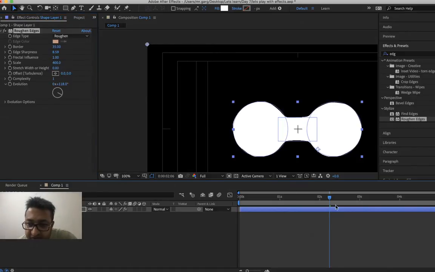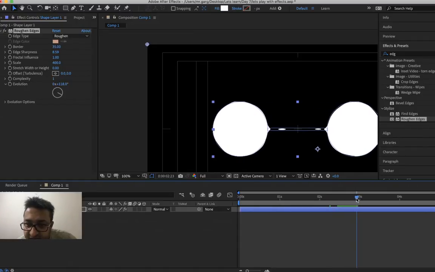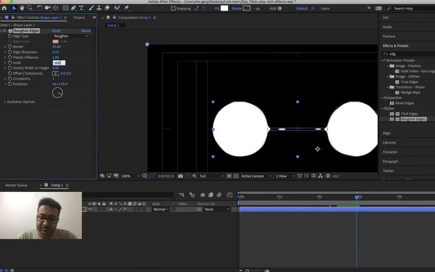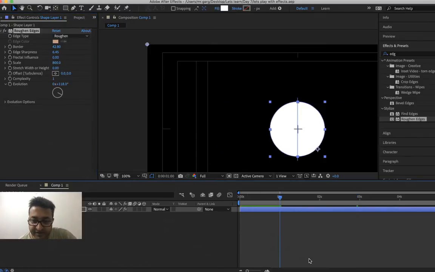So now here you can see there is 600. Adjust the edges, go to 0. Now let's see what has happened.